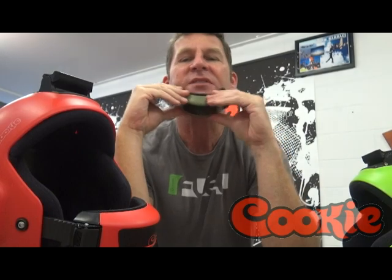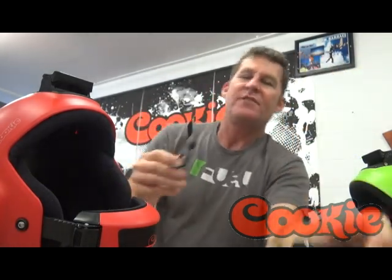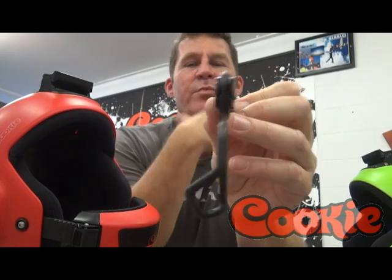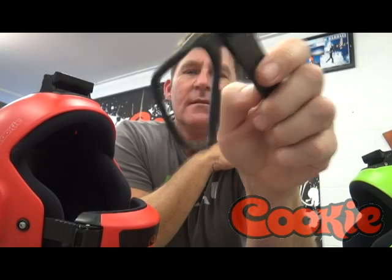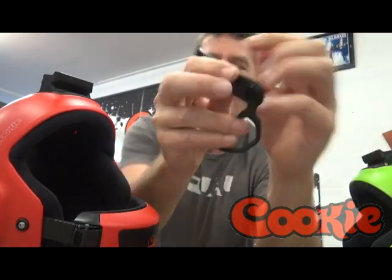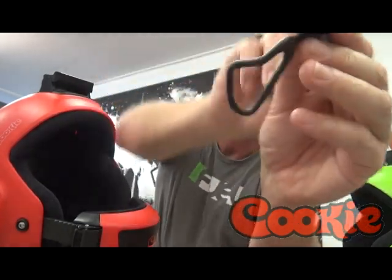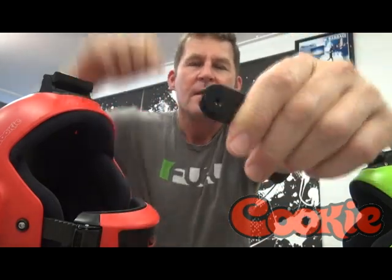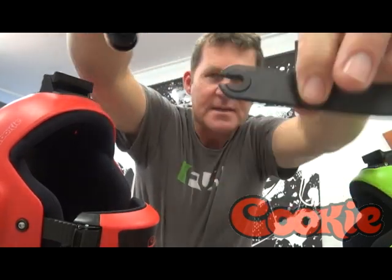So that's the chin cup in a nutshell — it does feel really nice on your skin with that Coolmax. One of the real key features is a very simple cutaway system. Basically there are three parts to it: there's a handle, a ladder strap, and what we call a button — this little anodised aluminium part. When you pull the handle, the ladder strap comes off the button, and that's the way it releases.